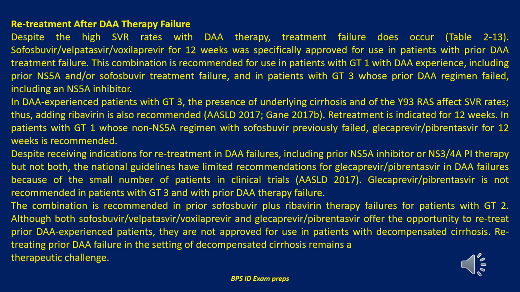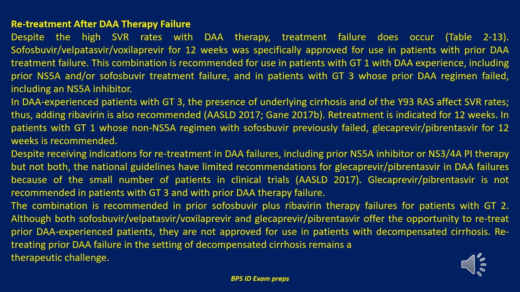Despite the high SVR rates with DAA therapy, treatment failure does occur, as shown in Table 2-13. Sofosbuvir plus velpatasvir plus voxilaprevir for 12 weeks was specifically approved for use in patients with prior DAA treatment failure. This combination is recommended for patients with genotype 1 with DAA experience, including prior NS5A and/or sofosbuvir treatment failure, and in patients with genotype 3 whose prior DAA regimen failed, including an NS5A inhibitor.